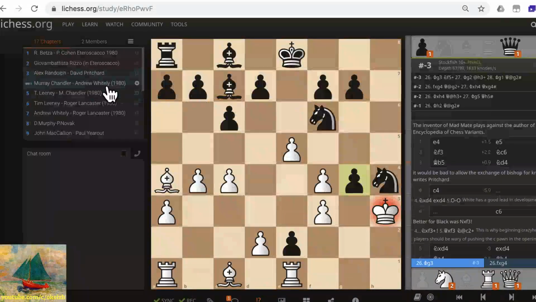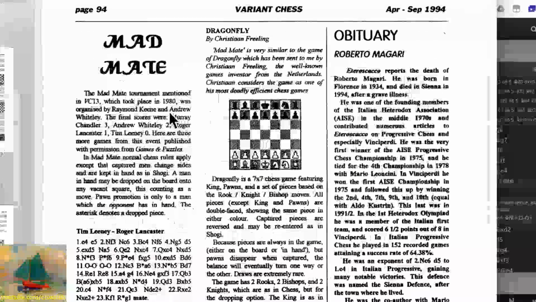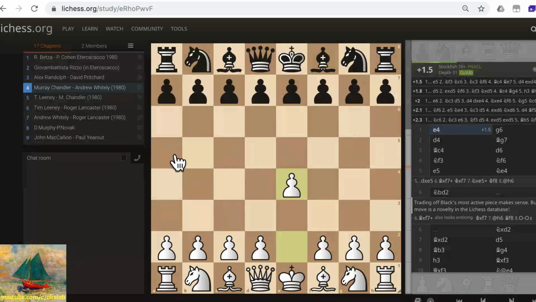So Murray Chandler, as we just saw, was the winner of that tournament. Andrew Whiteley, who organised it along with Raymond Keane, came second. So let's have a look at the game between Murray Chandler and Andrew Whiteley. So we're really going back a long way here. If you imagine this is a game played 39 years ago. Okay, so now Chandler at this point is an international master. He would later become a grandmaster, Grandmaster Chandler.